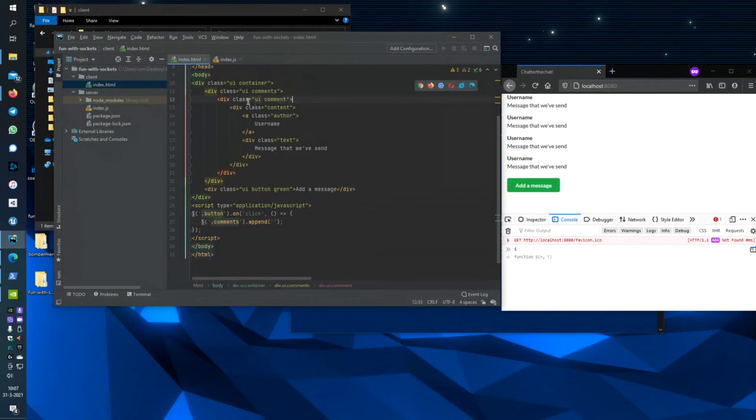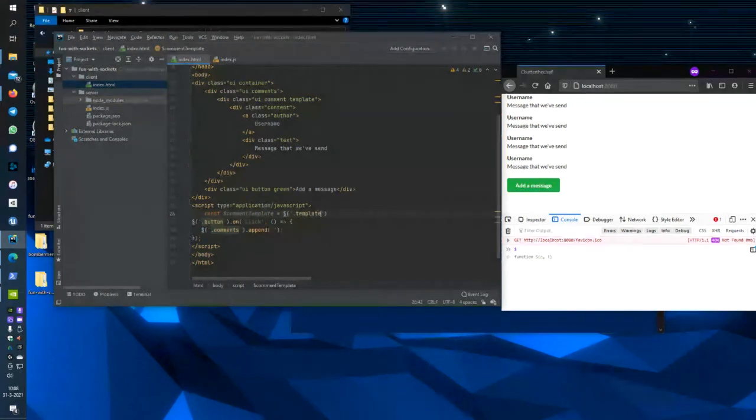So why not create one comment, this one, for example, and then we add a little class called template, and use this as if it were a template in jQuery. So what we'll do is get the comment template. By the way, it's common for jQuery objects to have a $ sign in front of them to show that this is actually a jQuery object, not just a regular JavaScript object.